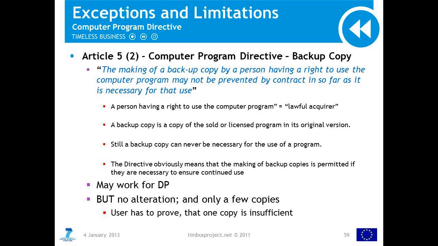But let's say you really want to copy something. Well, the problem is the directive doesn't say anything about the number of allowed copies. The directive or the national laws only say if it's necessary for the continued use of the program. So what is necessary? How many backup copies are necessary? I can say it for German legislation. The German legislator thought, okay, one. It's one. Done. So if the computer program creator sends you 2 copies, you're not allowed to do a backup copy.